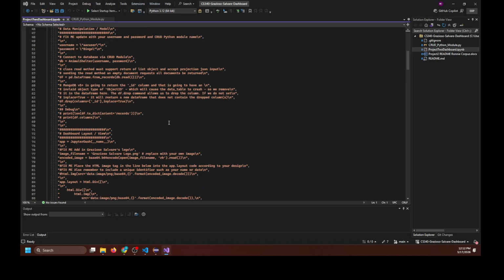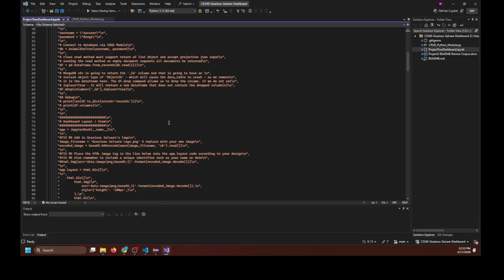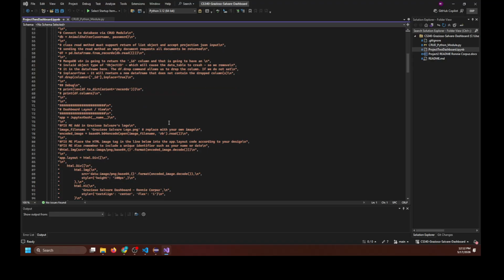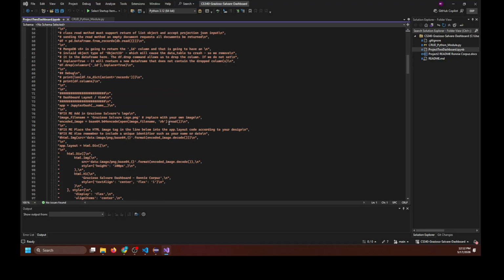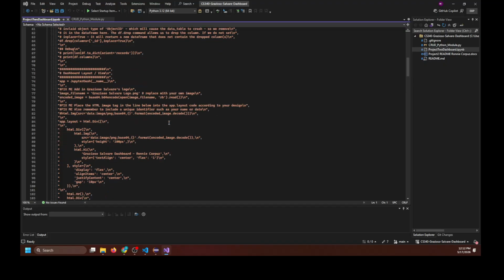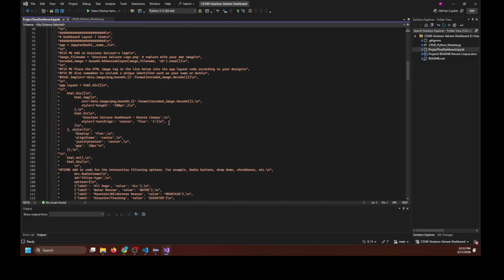The notebook connects to MongoDB through a separate Python CRUD module. The database records are pulled into a Pandas data frame, then displayed in the dashboard.